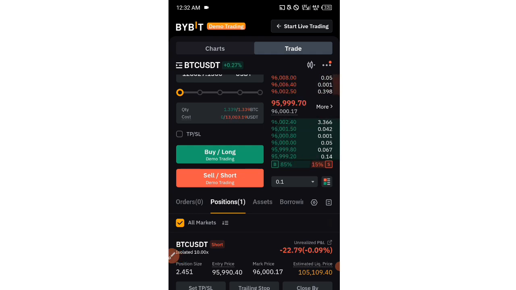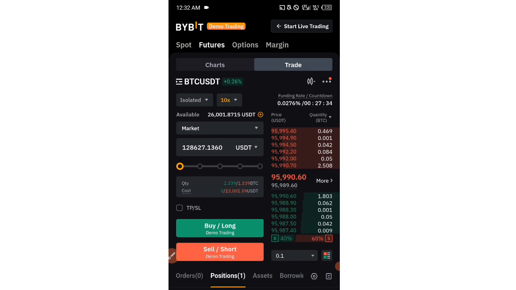So we are not through. Before I continue, if you place your trade like this, you are going to lose your money. If you just leave it like this, you may just wake up and find out that you have lost all your money.